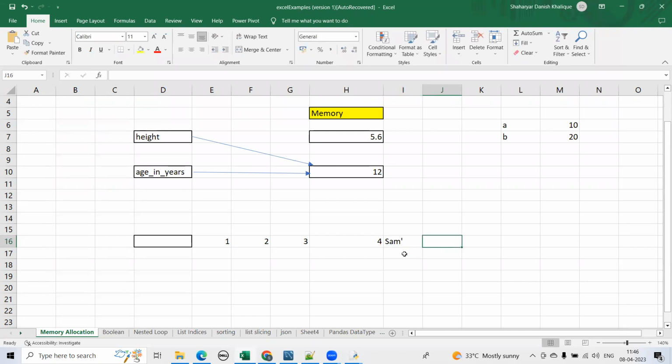So these are the values, or we can say elements. Okay, and here is index. First element is at index 0. Index starts with 0, 1, 2, 3, 4, and 5. Okay, these are the index.